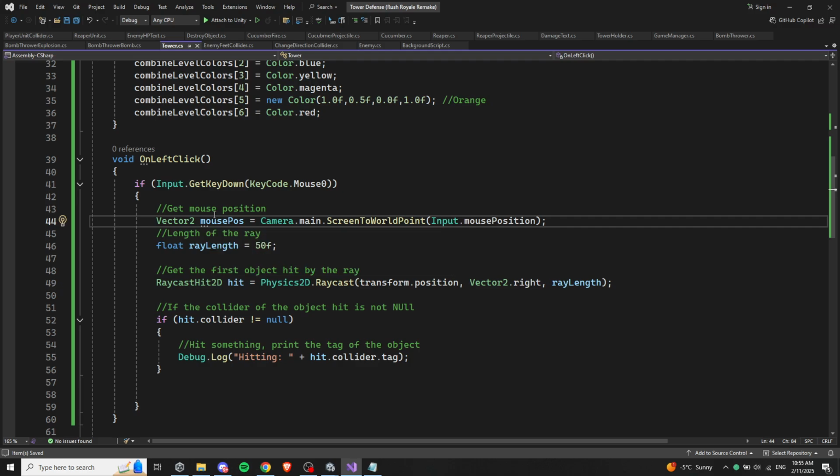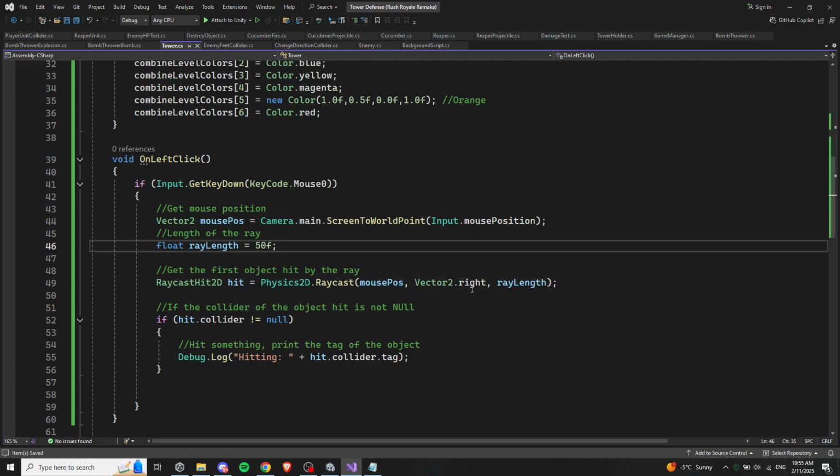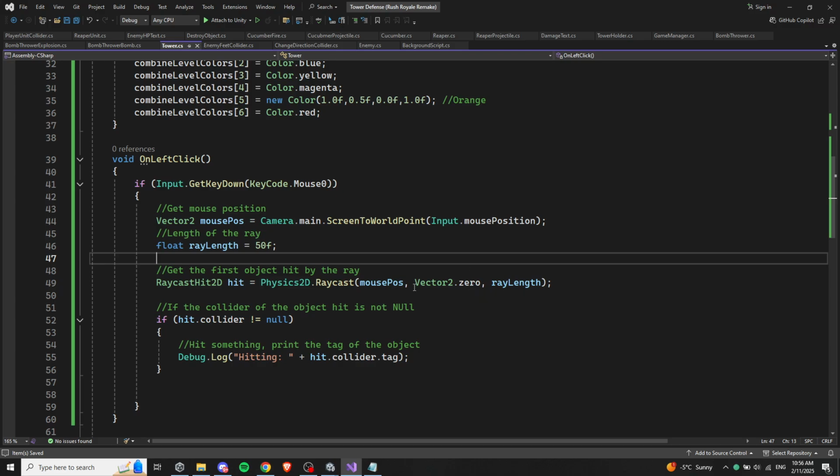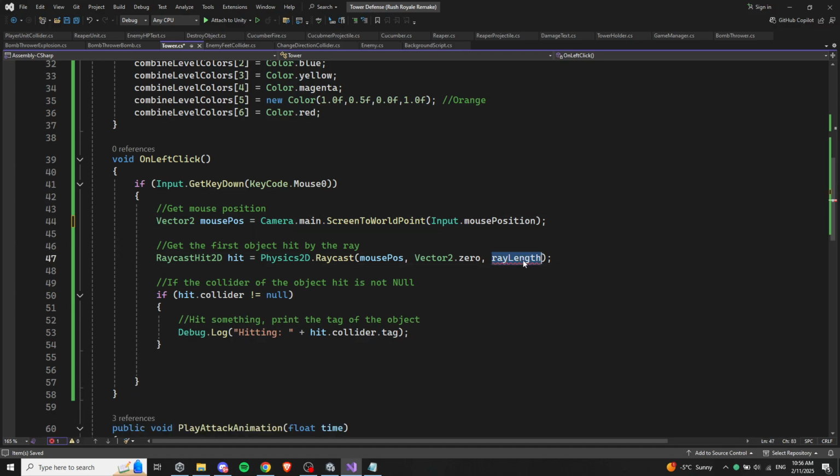So we want to spawn a raycast at the mouse position. So this will be the first parameter here. Then we want 0, and the ray length doesn't really matter in this case, because we don't spawn it in that direction. We spawn it at just a point. It's not aligned, it's just a point. So we don't really need a length for this. Just can put 1 here, I guess. Okay, and then we verify if we hit something.